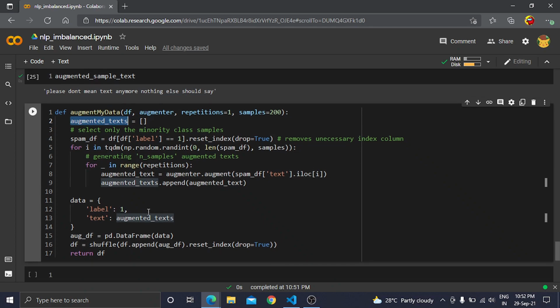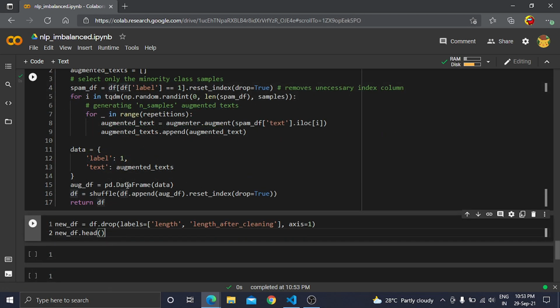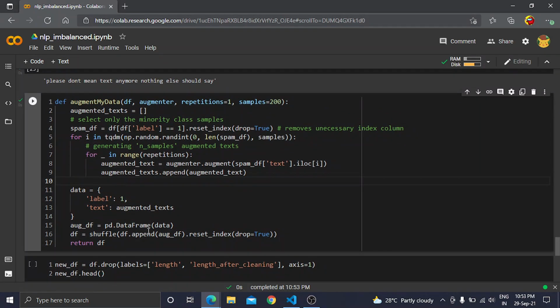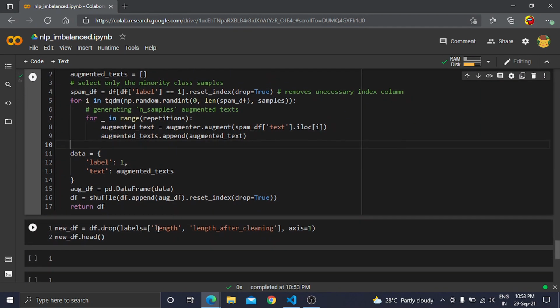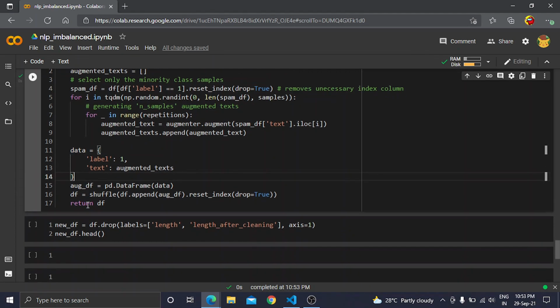Then, using this augmented list, we will append it to the original data frame. That is the only thing we are doing in this function. Before feeding my original data frame to this function, I will remove the length and length after cleaning columns because we don't have those columns here. That will throw an error if we include them.